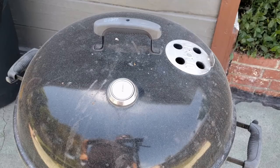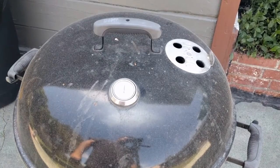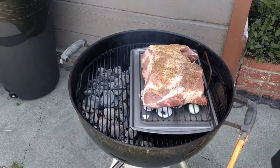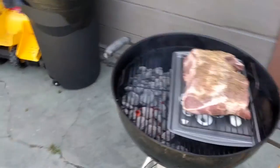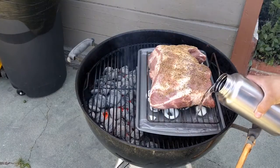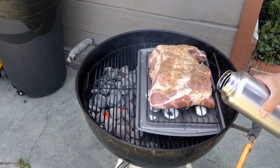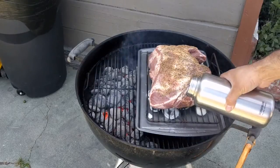So my kettle grill has reached 400 degrees. It's ready. We're gonna use a two-zone method. Charcoal one side, meat on the other side. I'm gonna add some water to the pan. You want to make sure that your grill is on a level surface. Otherwise, you're going to get more heat on one side of that pan than the other.